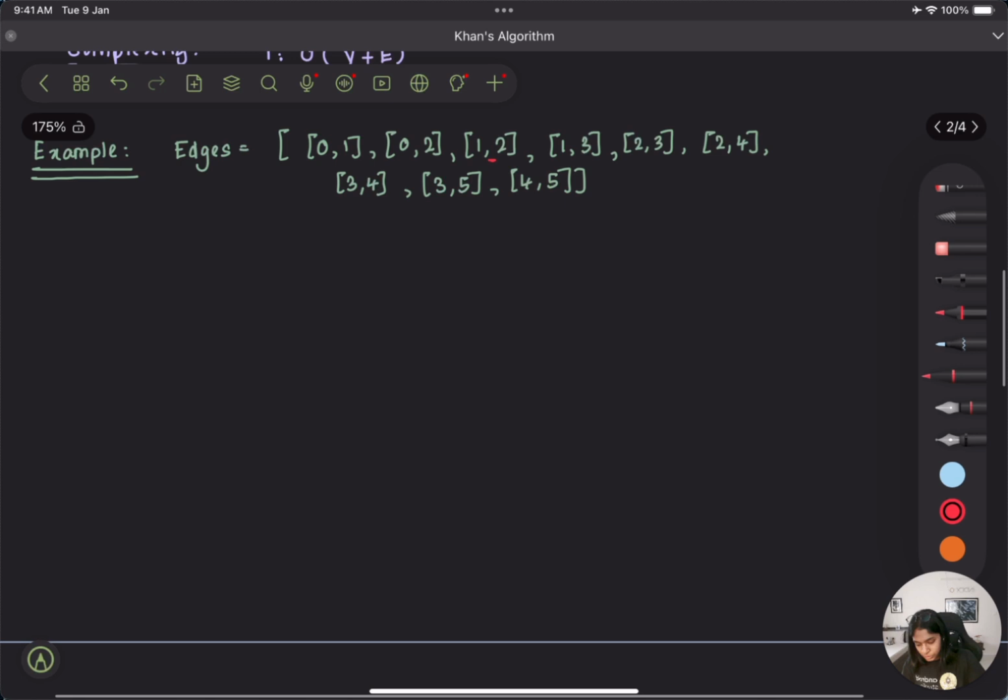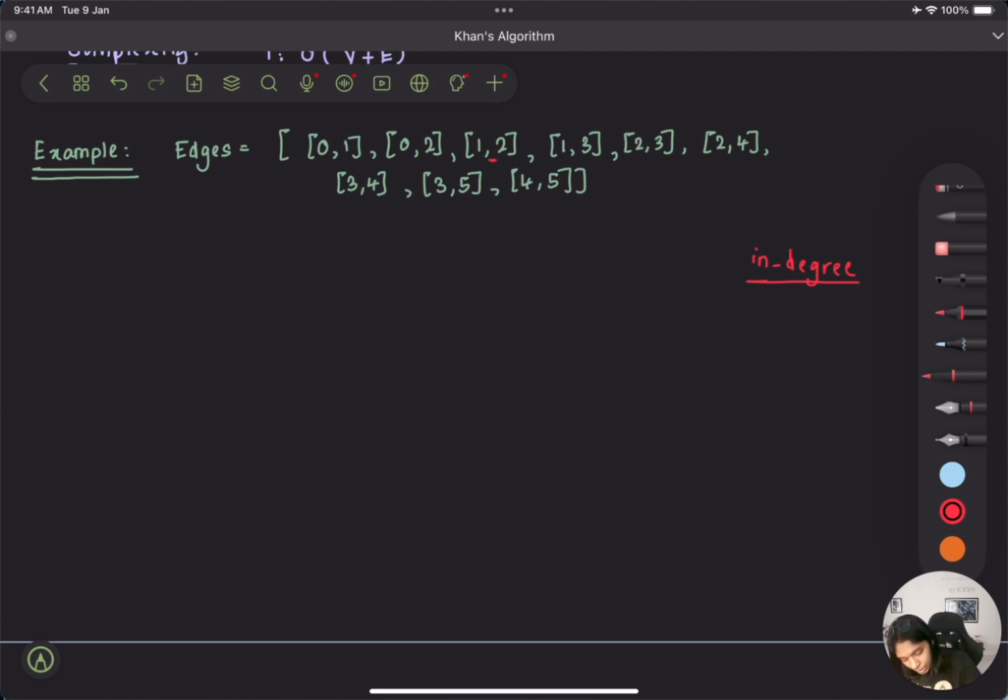Yeah, so as I mentioned, we'll go through an example so that we can remember things better. Let me do one thing. Over here to the side, I'm going to keep a mapping of in degree. We have a total of 6 nodes: 0, 1, 2, 3, 4, and 5, and we'll map their in degrees.